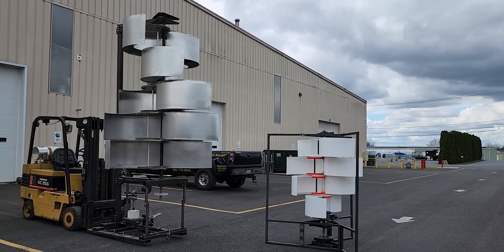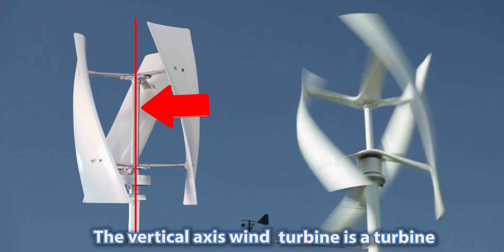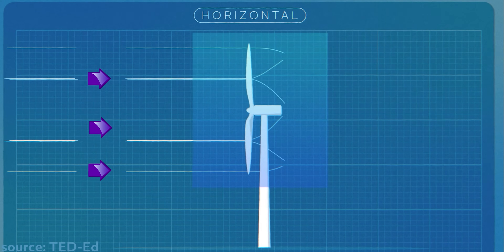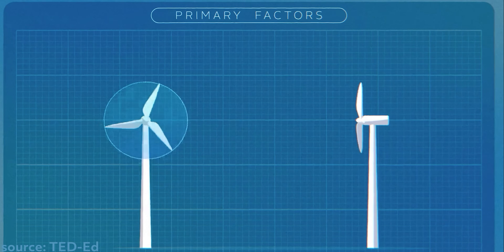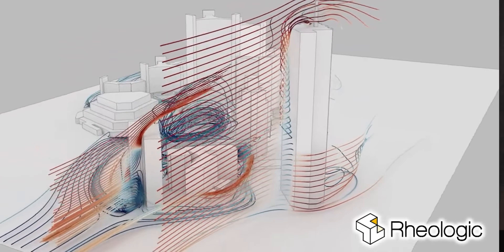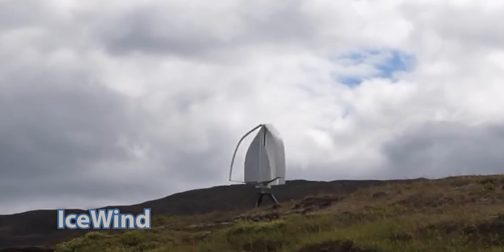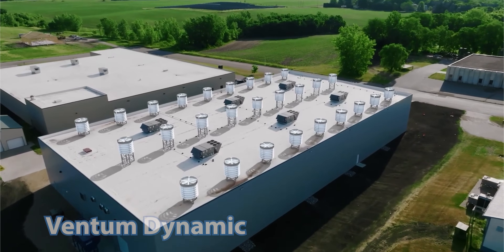The solution to low wind speeds is exactly what Harmony turbines are working on. A vertical axis wind turbine is one in which the rotor axis is in the vertical direction. Because of that, these turbines don't need to be pointed into the wind to be effective, unlike horizontal axis turbines that rely on wind vanes to determine the best direction. This makes the vertical axis turbine more advantageous for places where wind direction is highly variable or more turbulent and unpredictable. These turbines are also significantly quieter than horizontal axis turbines, making them particularly useful in residential and urban areas.